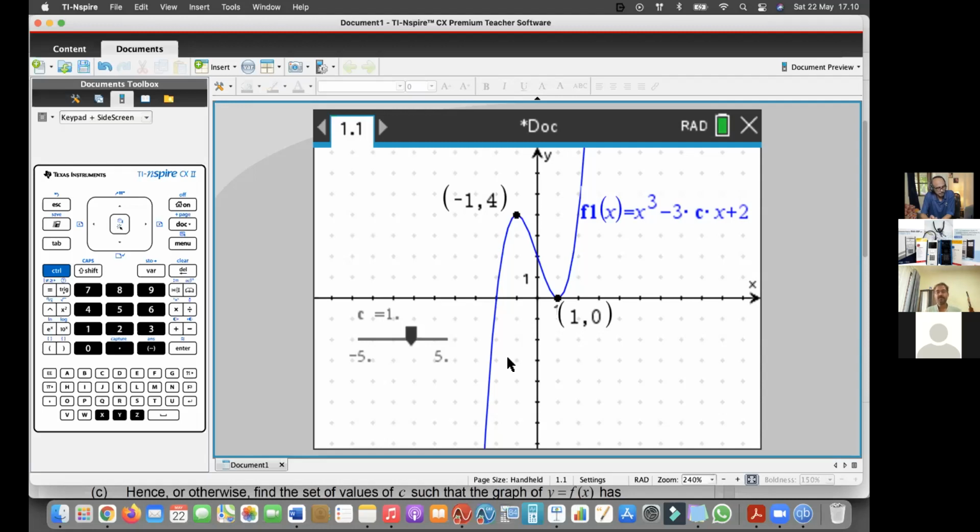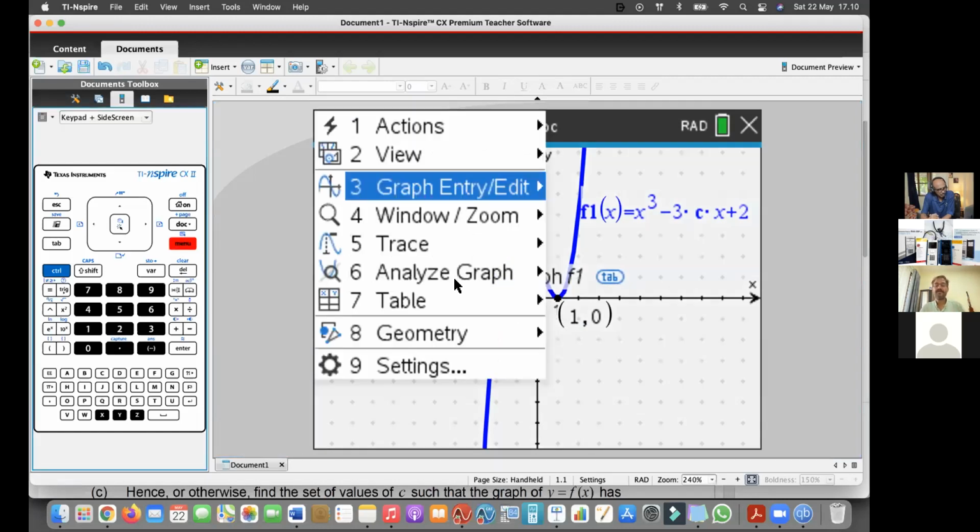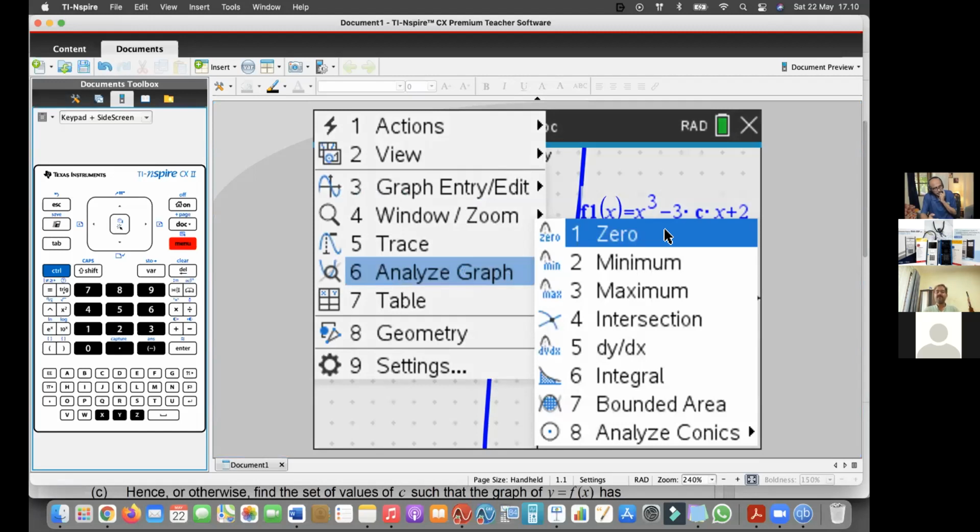Drawing has to be point to point, but you're going to sketch it, showing the important points. It is not asked, but you can always mark this point. And later, if you do any manipulation here, any change, then what happens? This is always important, so you can mark this point also. How to do this? Go to analyze graph, zero.